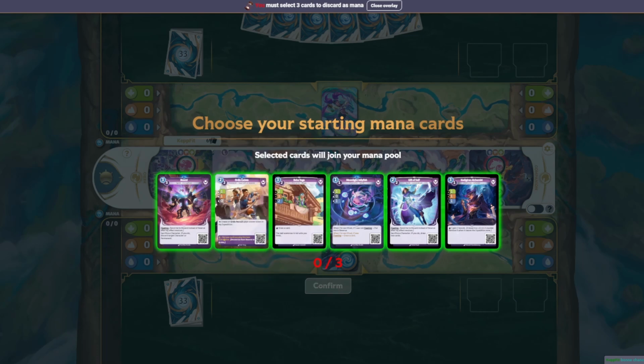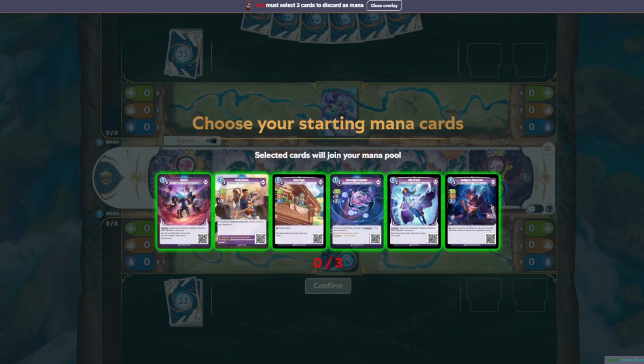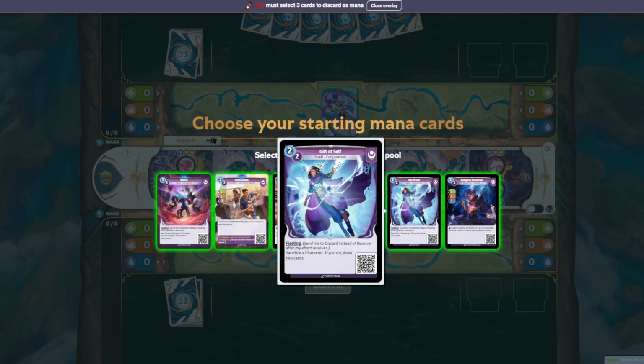So thinking about what we have access to, we have first player, so we have access to Maw this turn. So we could Moonlight Jellyfish and Gift of Self to sacrifice it and get the boosts onto Maw. Might be a fun one, so I want to keep these two.